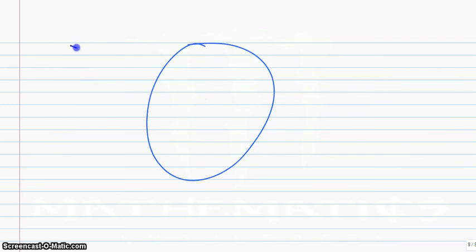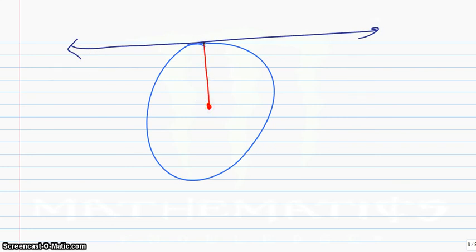The last thing we have in this section is what it means to be a radius. So if I have a circle and I have this tangent to that circle, I could draw in a radius to that point of tangency, and what I know is then that this radius and this tangent would be perpendicular to each other.